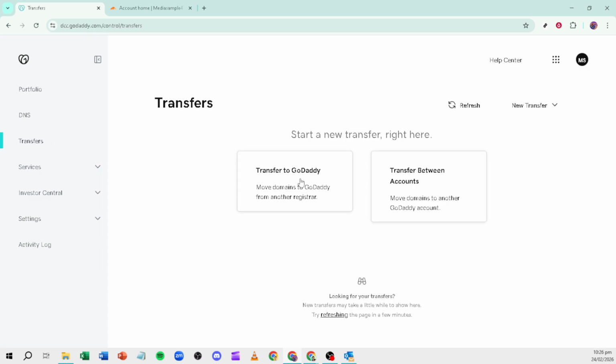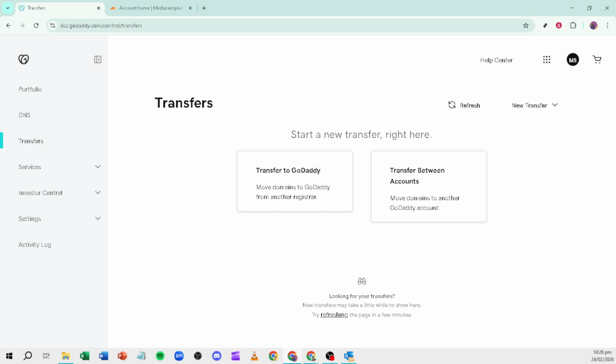Once accepted, the transfer usually completes quickly since it's an internal move. Name servers and DNS settings typically remain the same, so your website and email should continue working. If the goal is to use a different DNS provider, like Google Domains DNS, the recipient can update name servers after the transfer is finished.